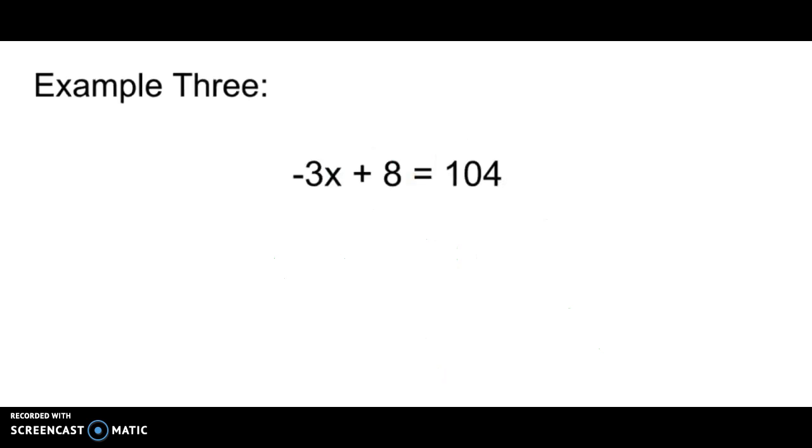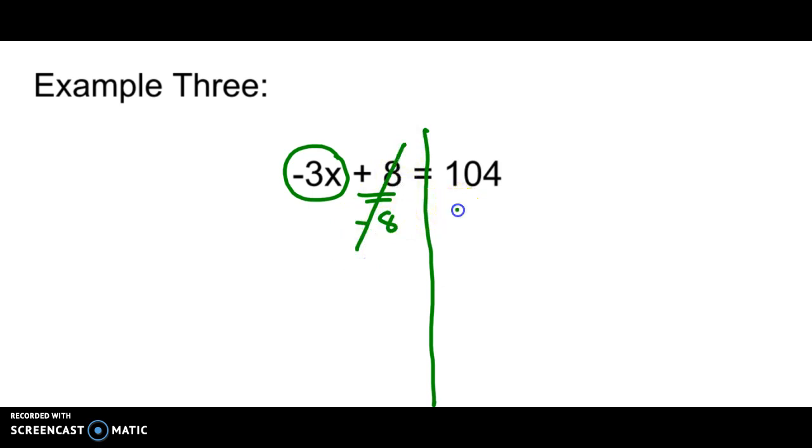So example 3, now we're going to move into some multiplication that we have to undo. Those first two, we had division in the equation. Now we see multiplication. So I'm going to start the same way by circling the coefficient and my variable, draw my line down, because now it's very clear that I need to get rid of a plus 8. And to undo that, I need to subtract 8 to get me 0, which means I'm subtracting 8 on this side. Draw my line just to organize myself. That's the end of step 1.